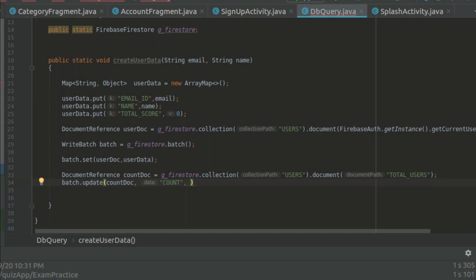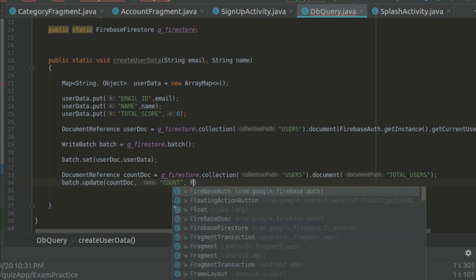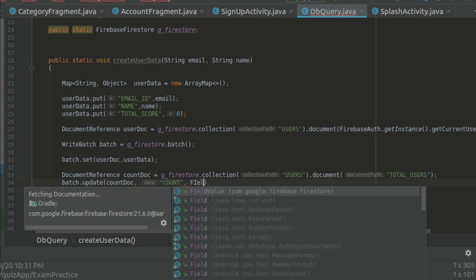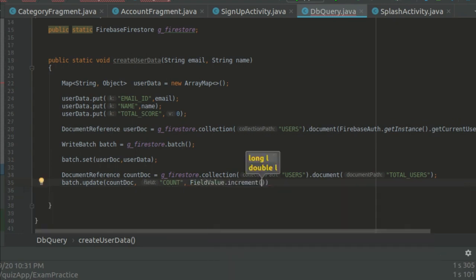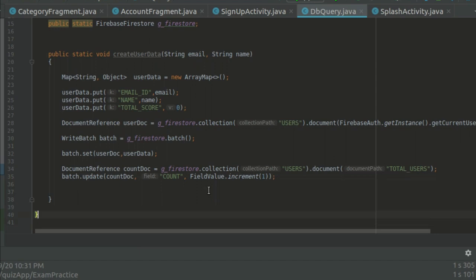Like if we have value 2, then we want to update it to 3. So here we will write field value dot increment, and 1, we want to increment the value by 1. So this will increase the count value by 1. So these are our two batch operations.